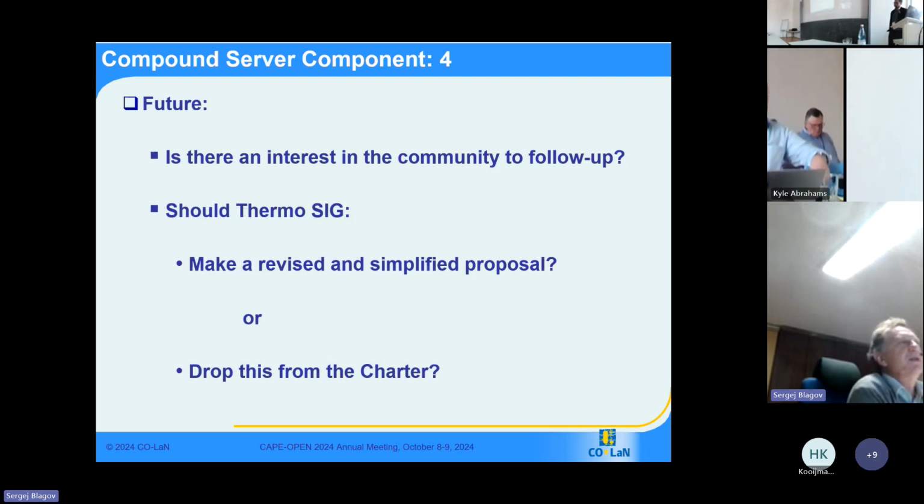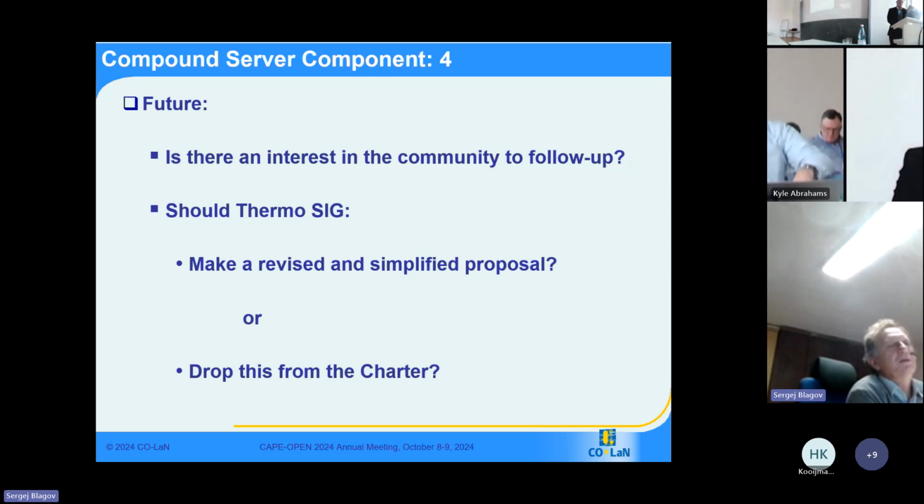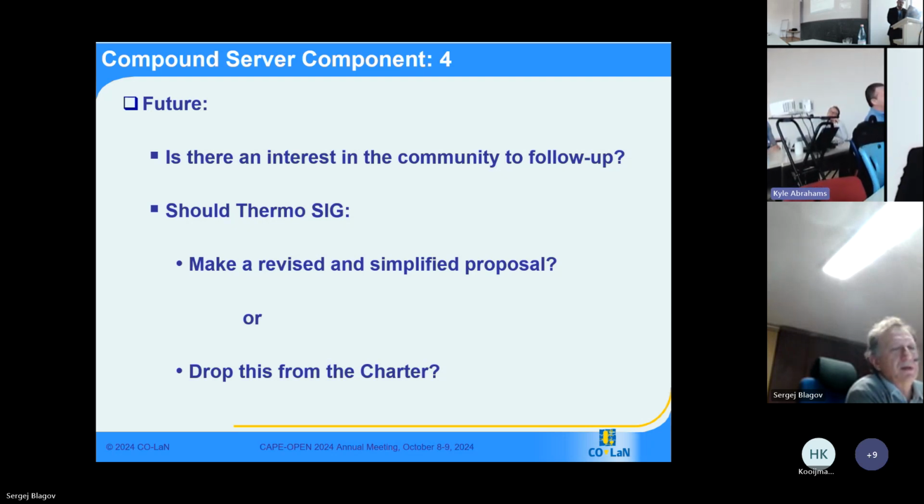This means for me that you could simply request from this compound server component a series of points in the temperature range of interest, and refit them to get your native models. At least that would be a procedure for me. Mm-hmm. In terms of concept, it would be a binary interface to your pure component database.